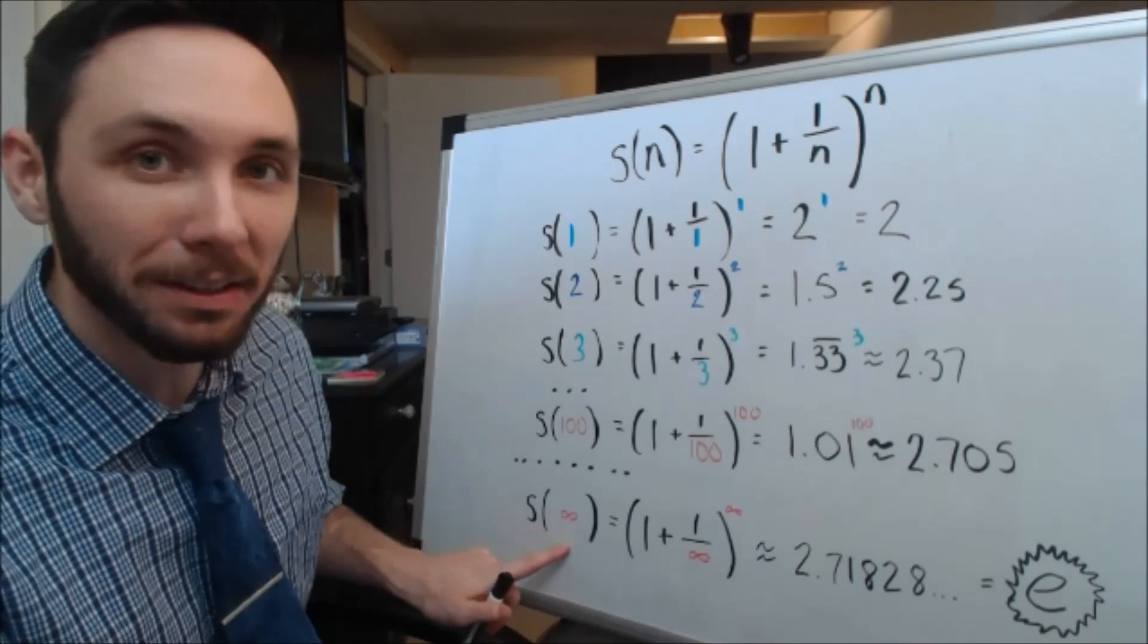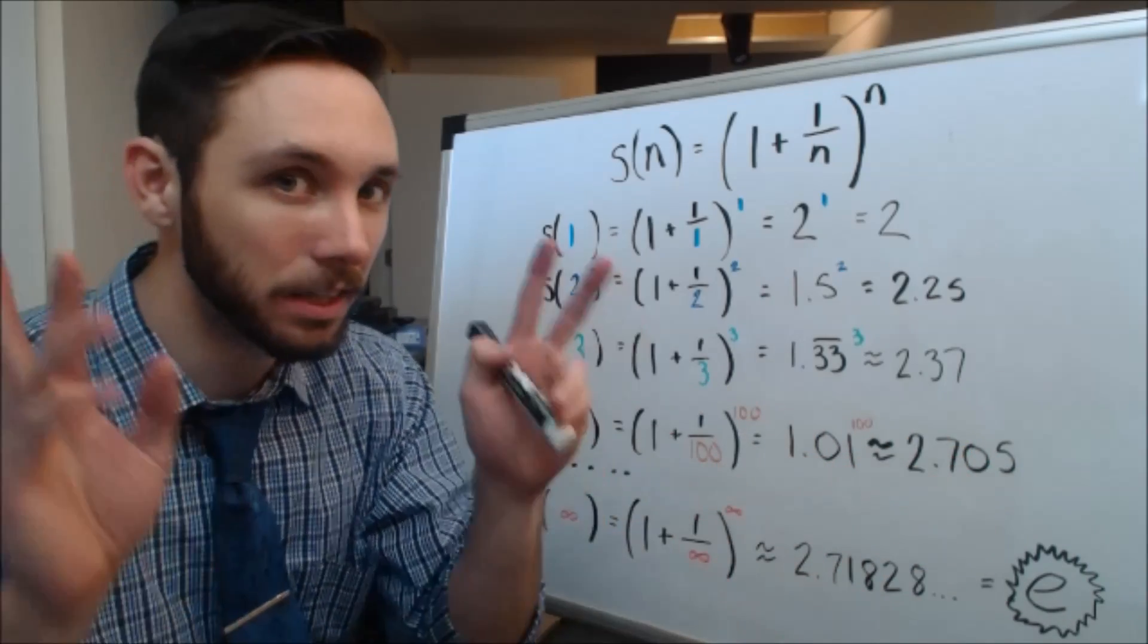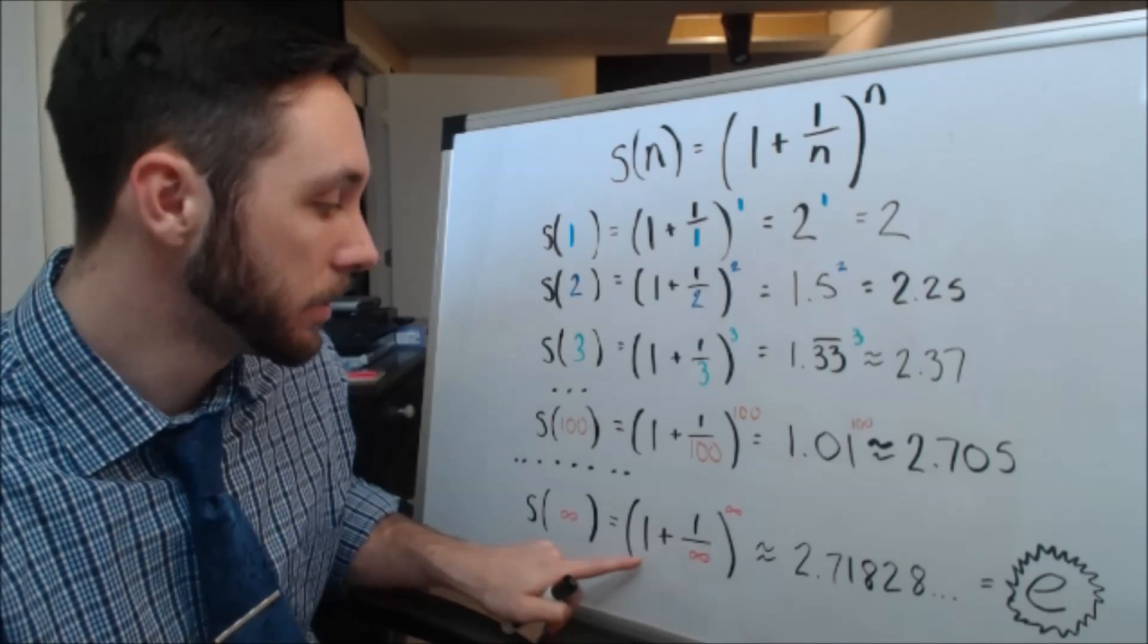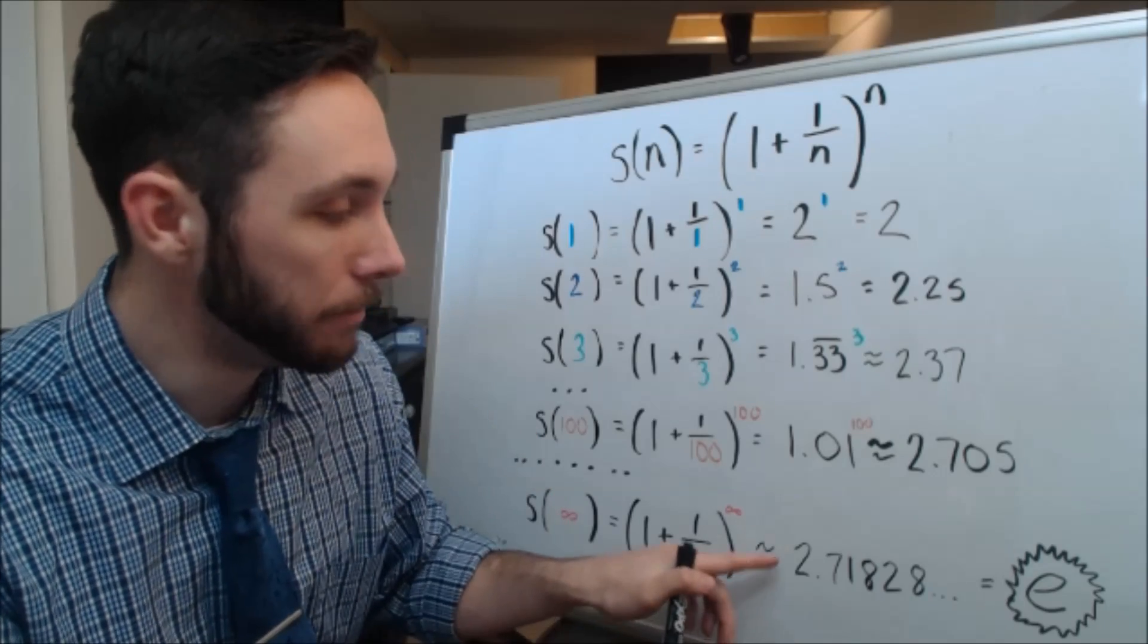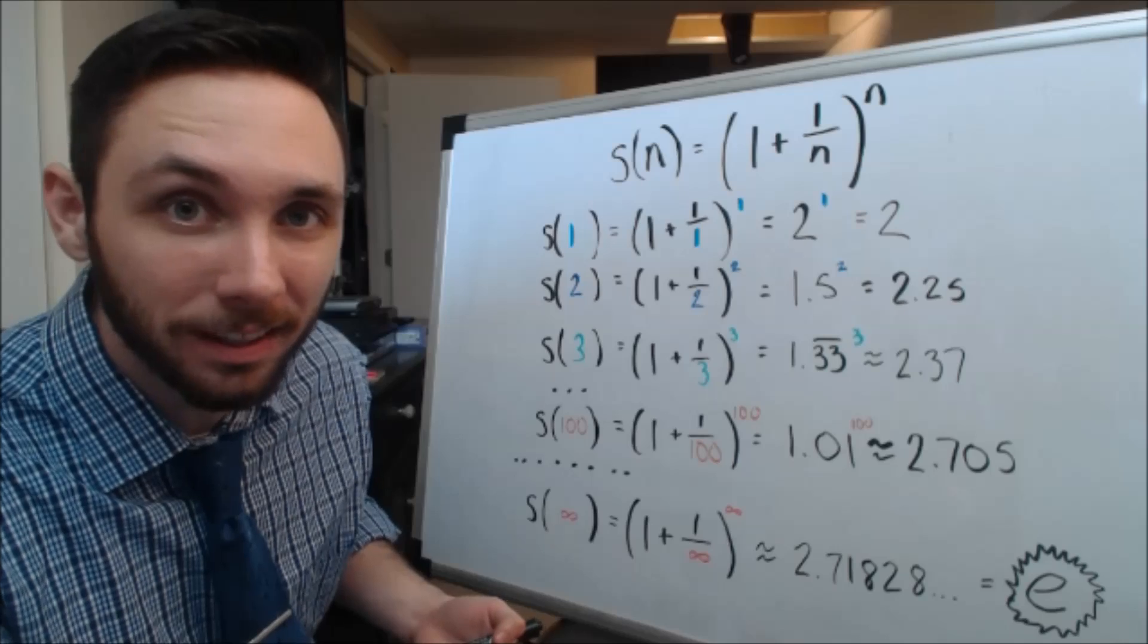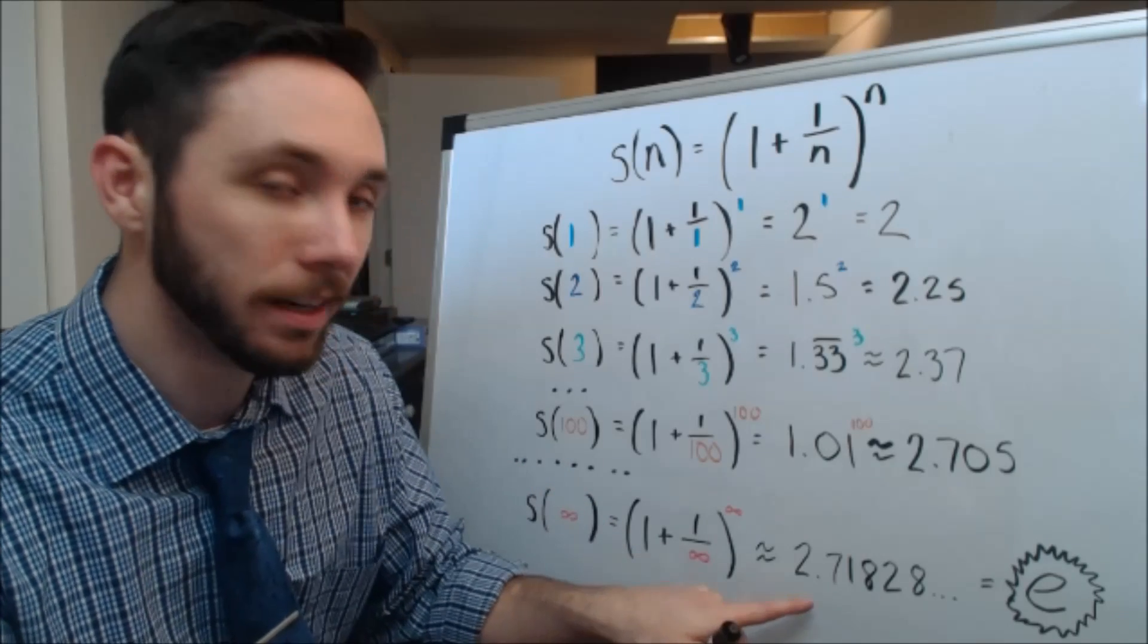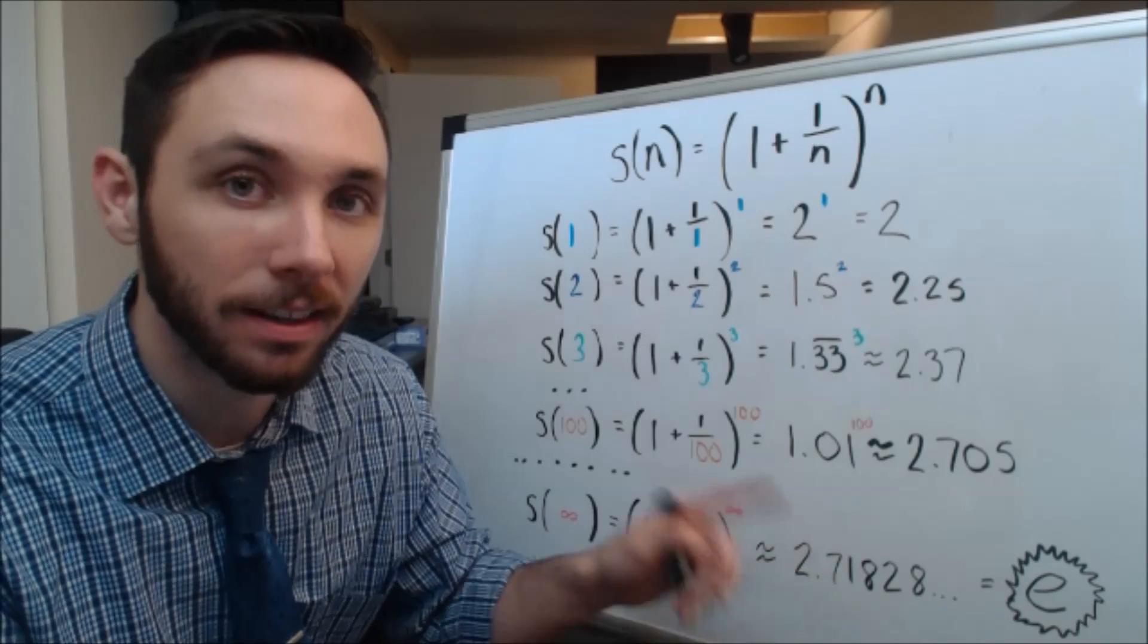Now, what I'm about to talk about is not mathematically correct. This statement that I have written down here is no good. I want to plug in the largest number I can think of. I mean, infinity, right? You really can't get to an evidently large value. So, I'm just going to plug in this concept of infinity. I'm going to do S of infinity, which is not correct math. But I'm going to use this idea to get to the point I'm trying to make. So, let's just say I could plug in infinity here. I'm doing 1 plus 1 over infinity to the infinity power. Can't do that. What will eventually come out, let's just plug in for fun. You could plug in, say, a million. S of a million is equal to 1 plus 1 over a million to the millionth power. And you'll notice that if you plug in this really, really, really large number, it's going to come out to approximately 2.71828. Now, this guy right here, this guy is E.